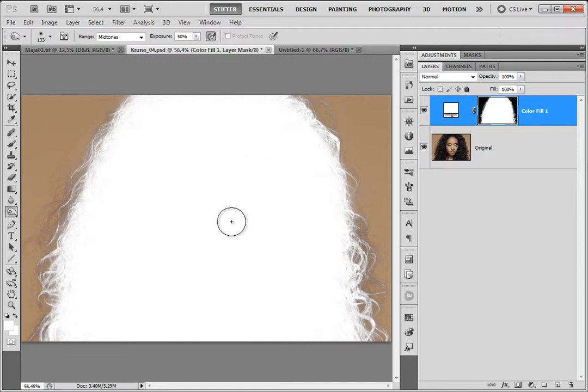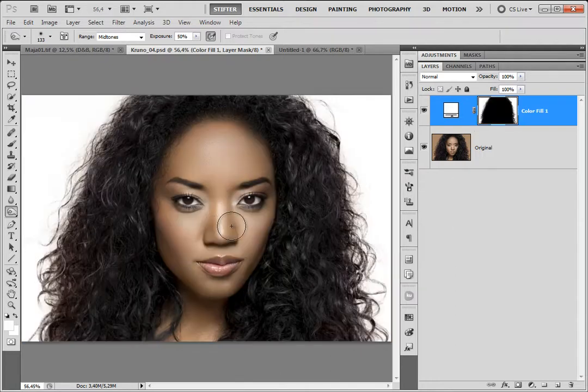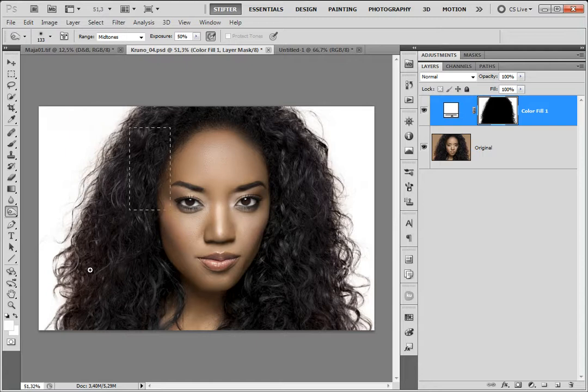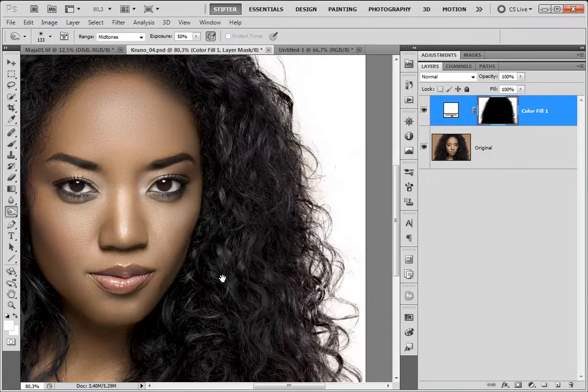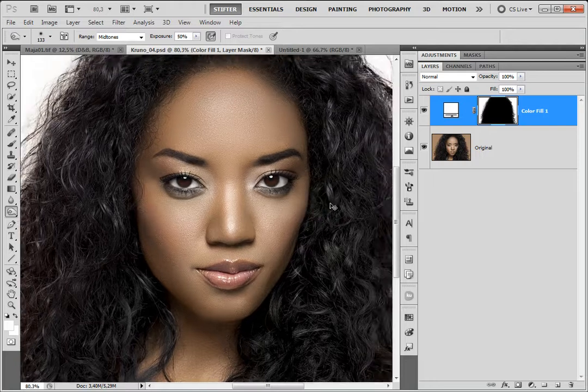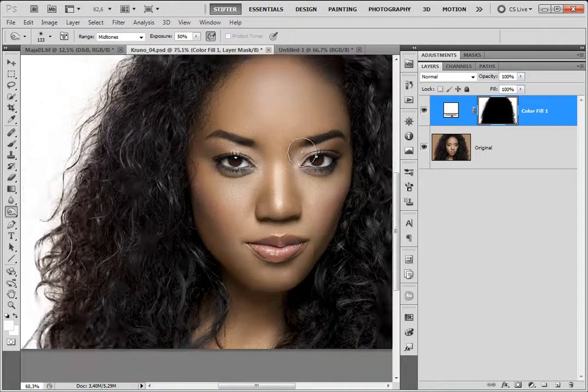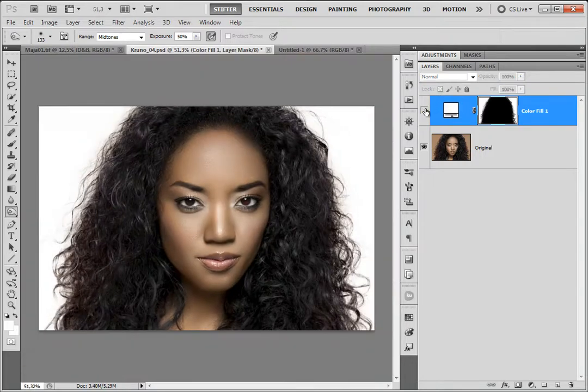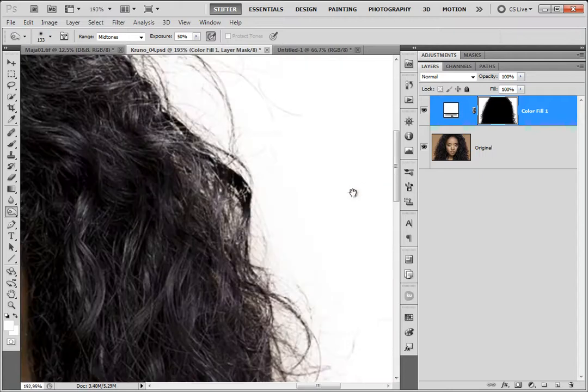Of course, in this case I forgot to invert the color, so instead I turned her face and her hair into white, and I want the exact opposite. So I'm gonna select my mask, press Ctrl or Command I. That's gonna switch, and now I have a pretty decent looking selection, and I have turned this background into a white background, which kind of brings her face and subject more to the viewer's attention, because there's quite a bit of contrast. There's some area here, I guess that was before.